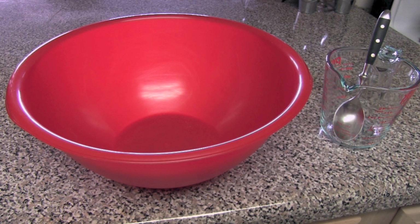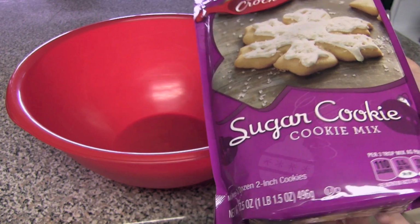But without further ado, let's get into making some cookies. It's sugar cookie time. So I'm going to take a giant mixing bowl, a measuring cup, and a large spoon, in addition to the sugar cookie mix, of course.